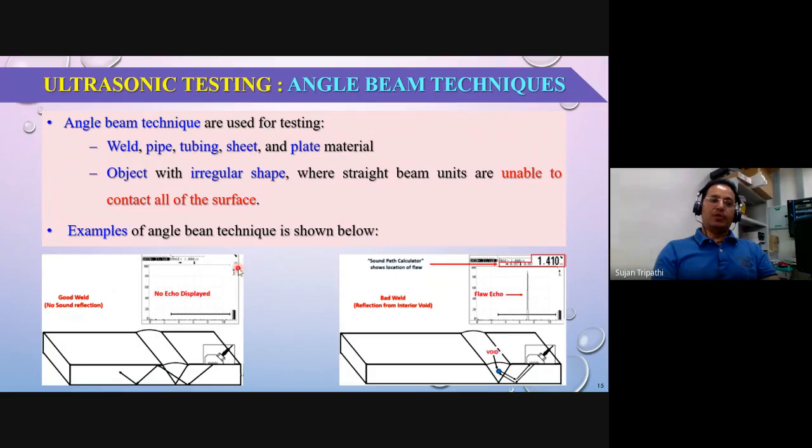These two are examples from the ultrasonic testing methods using the angle probes. In the first figure, you can see this is a good weld, right? Here we cannot see defects because the beams produced by the probes pass through clearly. If there is no defect, the waves are not returned back. So this is a good weld. There is no defect.